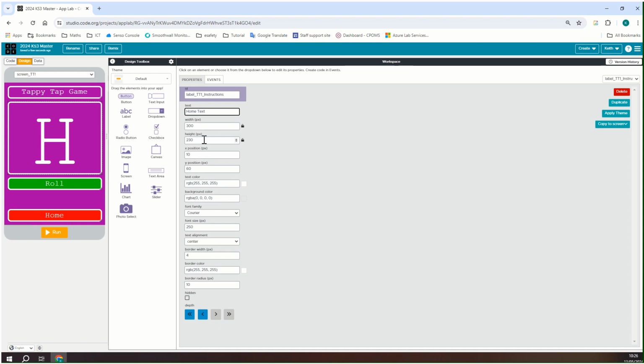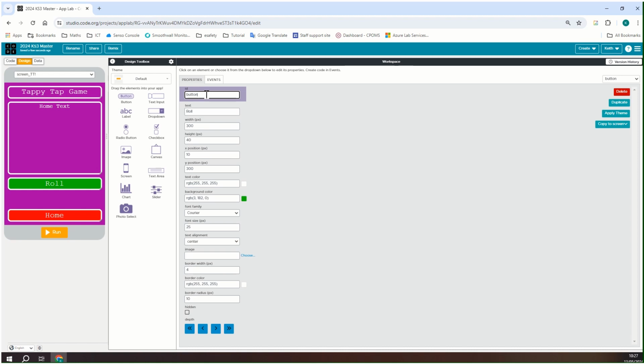and I need this game here. So I'm going to keep that the same. What am I going to do with this font size? Let's go 18. Okay, yeah, that's probably about right. But I'll write all that stuff in there in a bit. I might even write that in code. So this here is label TT1 instructions, and so this is going to be button underscore TT1 underscore start.